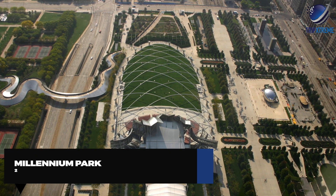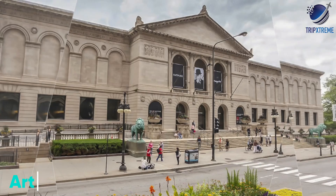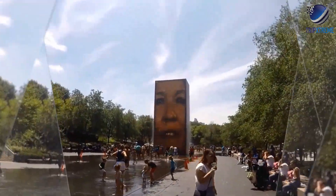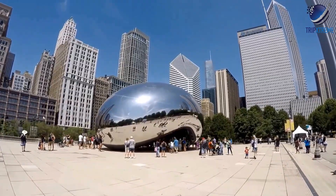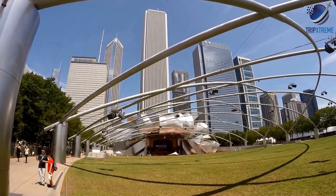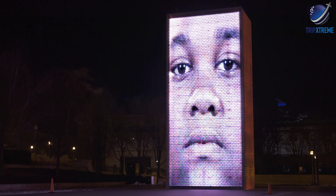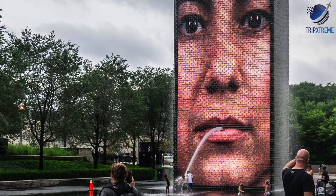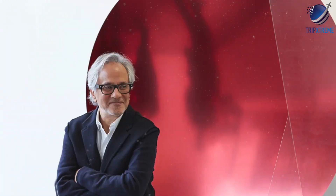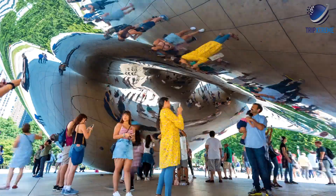At number 2, Millennium Park. A first-time visit to Chicago isn't complete without a stop at Millennium Park. Situated in the loop just north of the Art Institute of Chicago, this 24.5-acre space showcases cutting-edge art, architecture, and landscaping, and acts as a backdrop for concerts and festivals. Most visitors come to see the Crown Fountain and Cloud Gate, better known as The Bean. The Crown Fountain features two 50-foot towers facing each other across a shallow reflecting pool — from May to October, LED screens project the faces of a thousand Chicago residents aligned with spouts so it appears they are spitting water on passers-by. Cloud Gate, created by British artist Anish Kapoor, is a 110-ton bean-shaped stainless steel sculpture whose elliptical shape reflects the Chicago skyline.